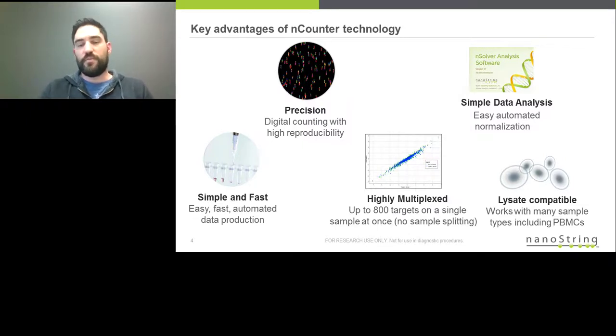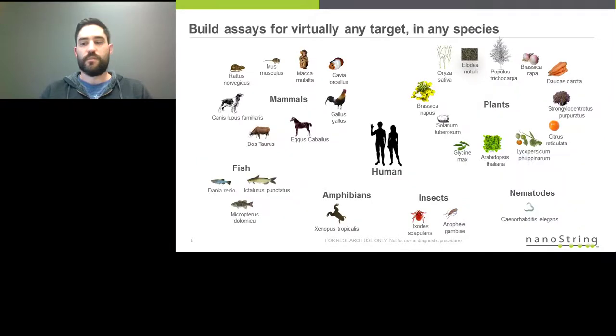Our normal workflow is actually quite simple, especially if you have purified RNA. What I want to focus on a little bit and introduce is this concept: we have a very simple workflow, we've multiplexed it quite a lot, and we can run up to 96 samples at a time per run. We're also making this compatible with cell lysate, so you don't have to go completely through an RNA purification procedure to monitor your sample.